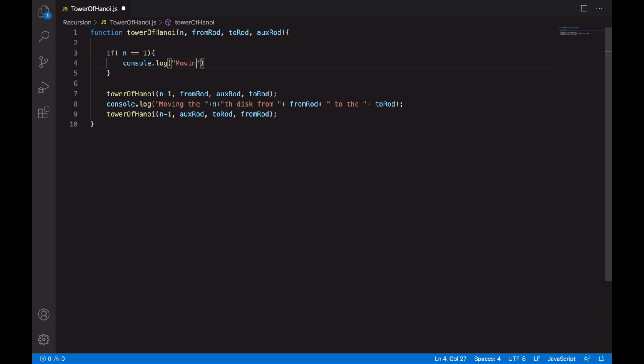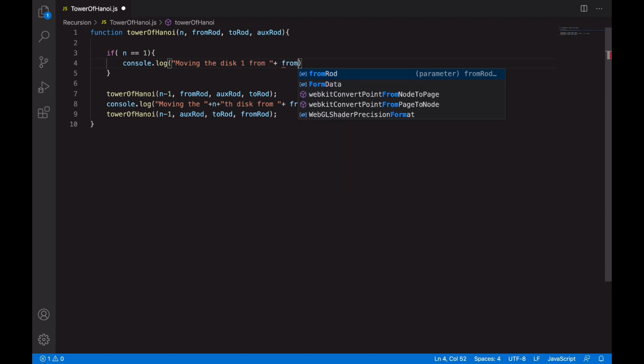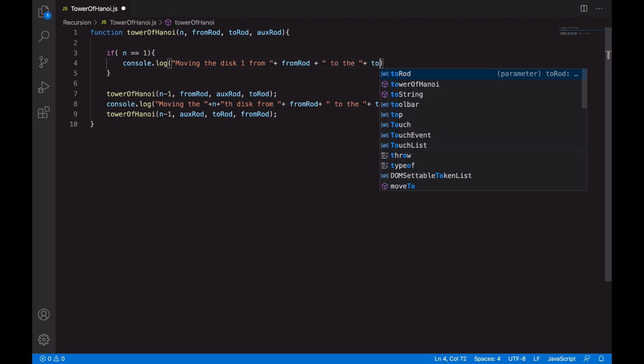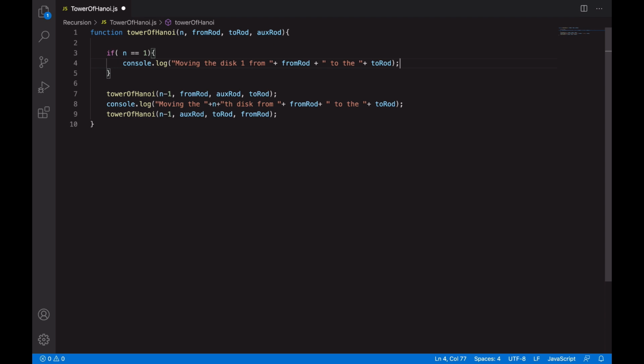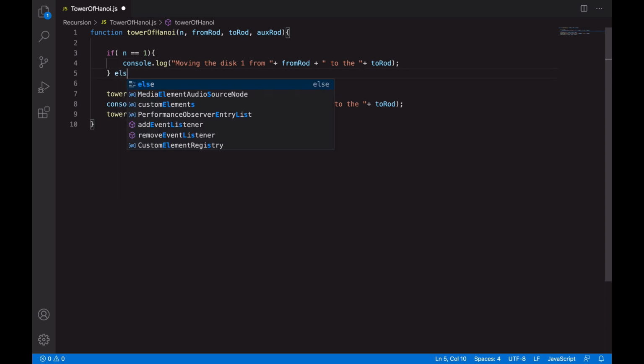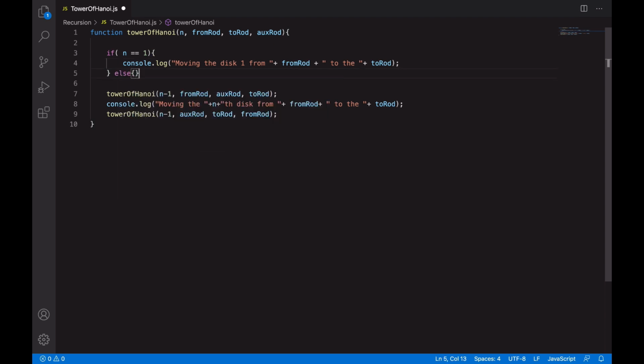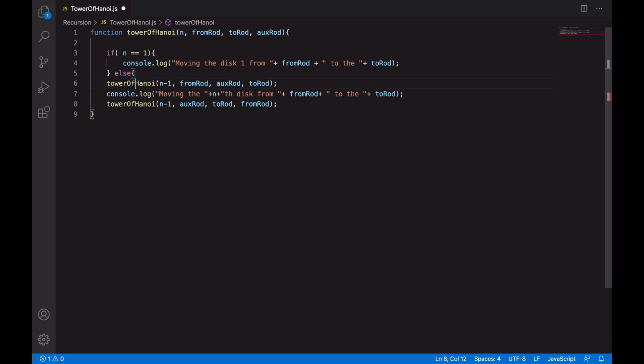So moving disk 1 from the from rod to the to rod. That's it. So this is the implementation of Tower of Hanoi. So this is the base case. If this is not true, we will do this.